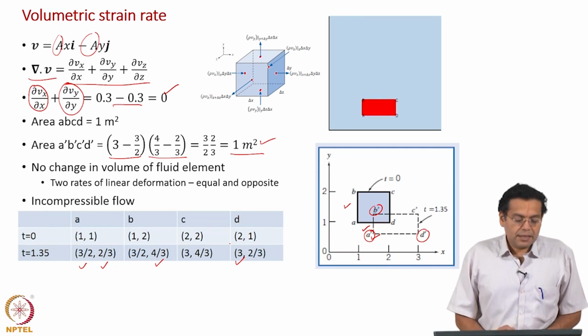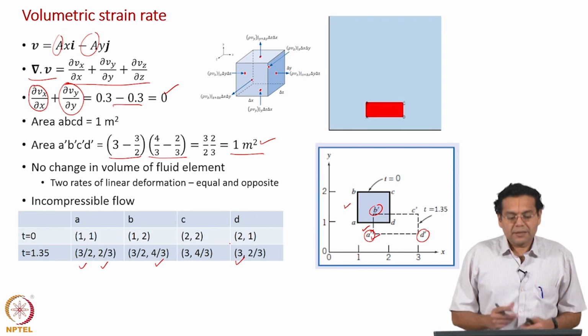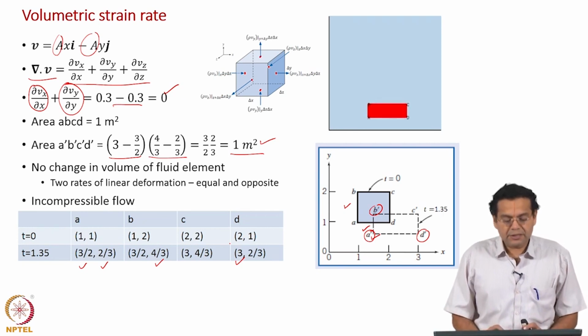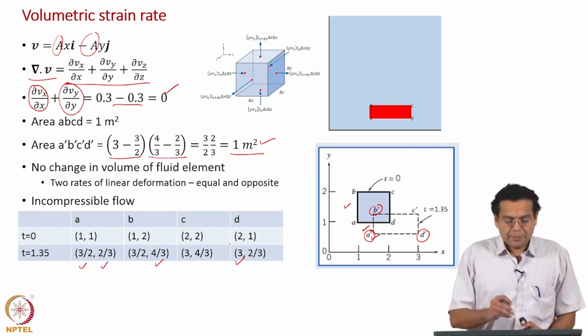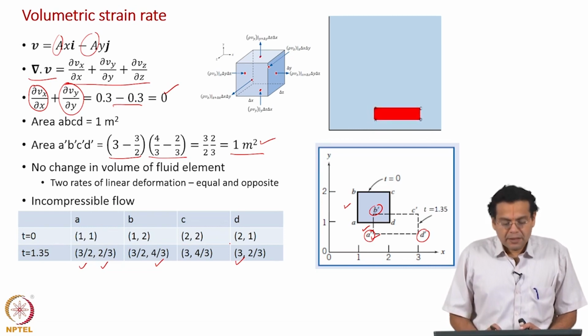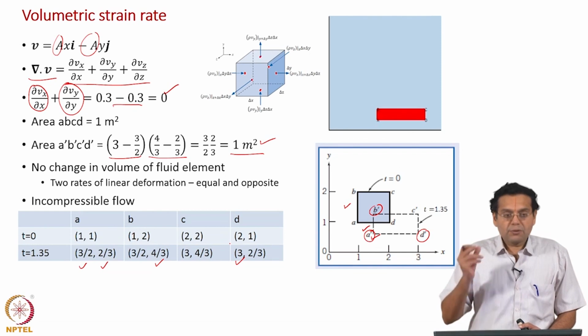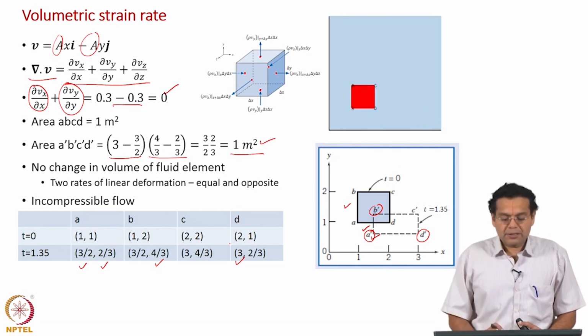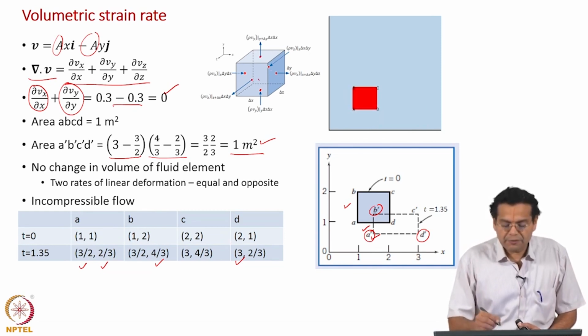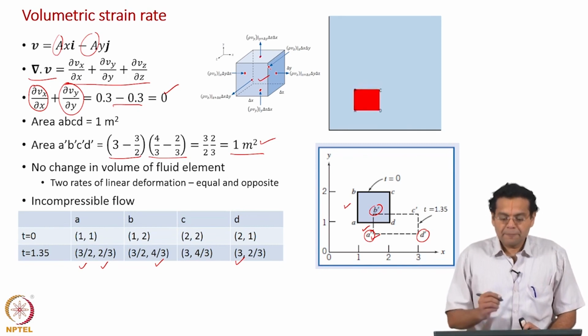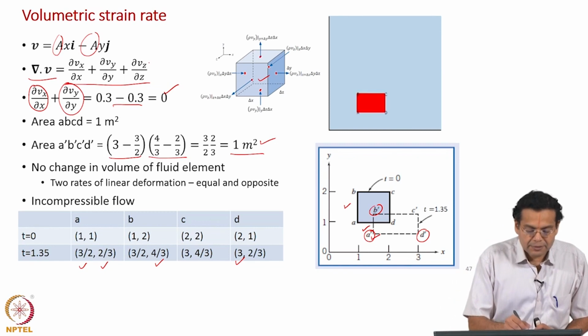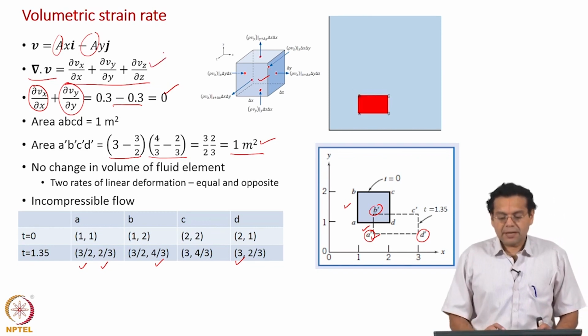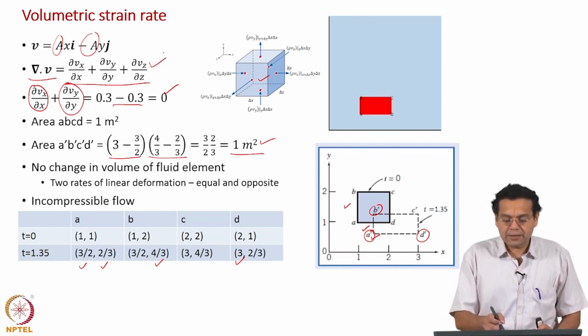Remember, del dot V, we discussed its significance in two different ways. The present way is the fractional rate of change of volume. Now, what is the earlier way? It was relating to a Eulerian viewpoint. The present viewpoint is Lagrangian, the earlier viewpoint is Eulerian, and remember these terms were derived as part of the continuity equation, where we took a control volume like this.